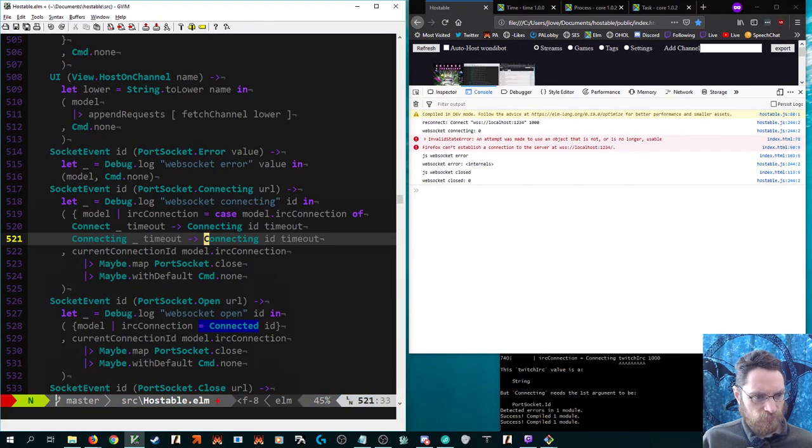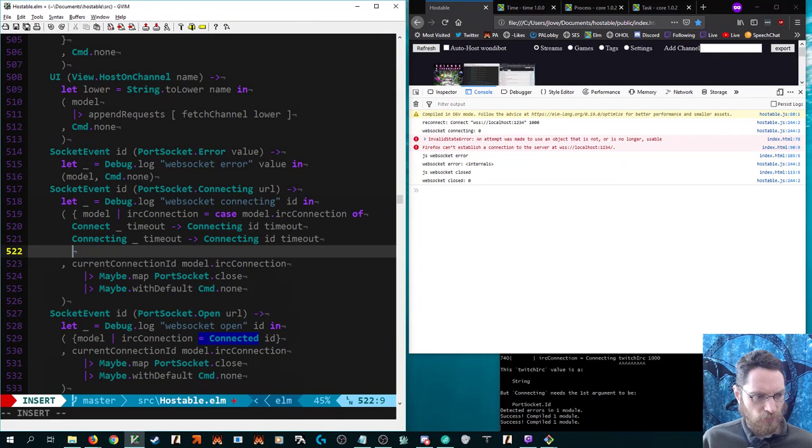Connecting, and then this will take care of if that ID was there, and then all other cases. Man, we just said we were connecting. Is connecting ID base timeout.